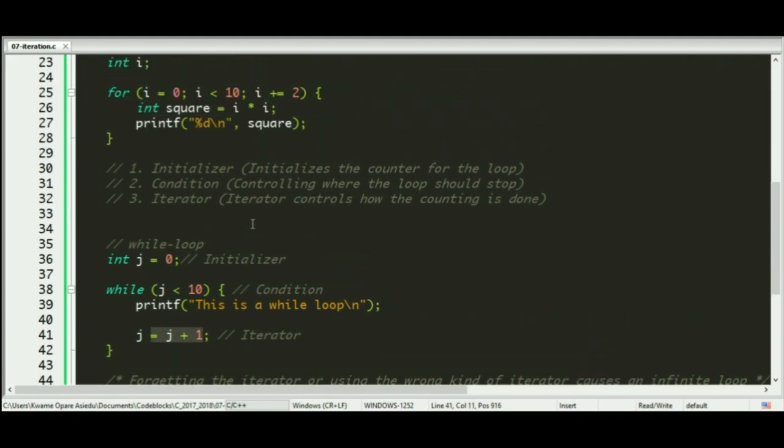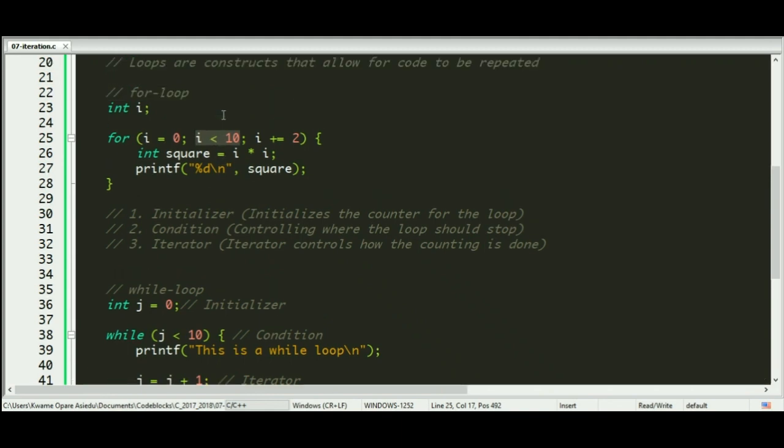Okay, so if you look at the for loop and then the while loop, one thing you should notice is that with for and while, they always check the condition before the loop starts, right? So let me say it again. With the for and then the while loop, the two of them always check their conditions before they even start the loop altogether.